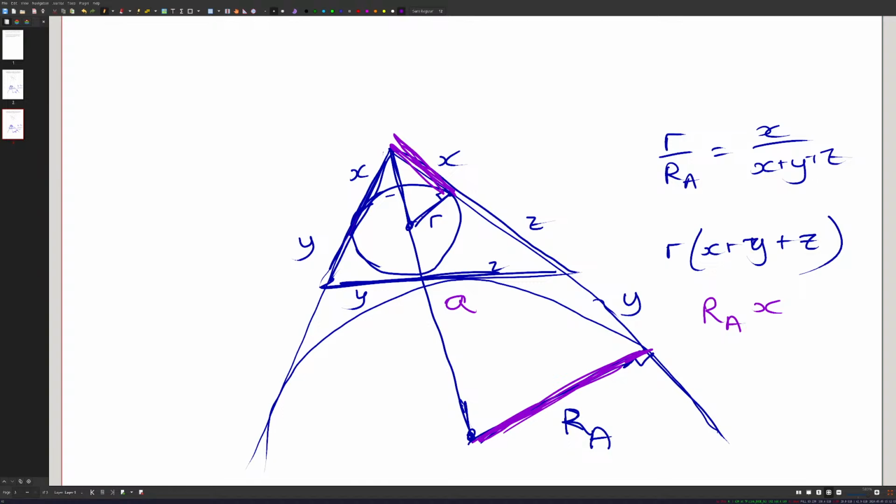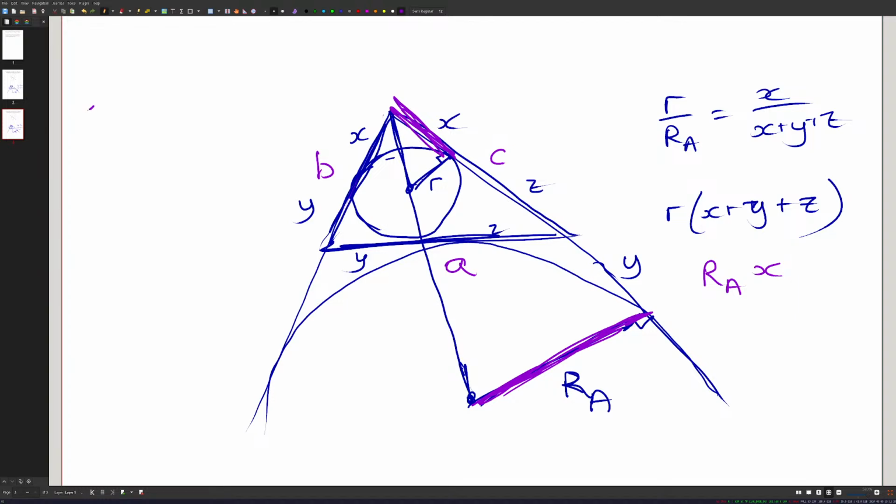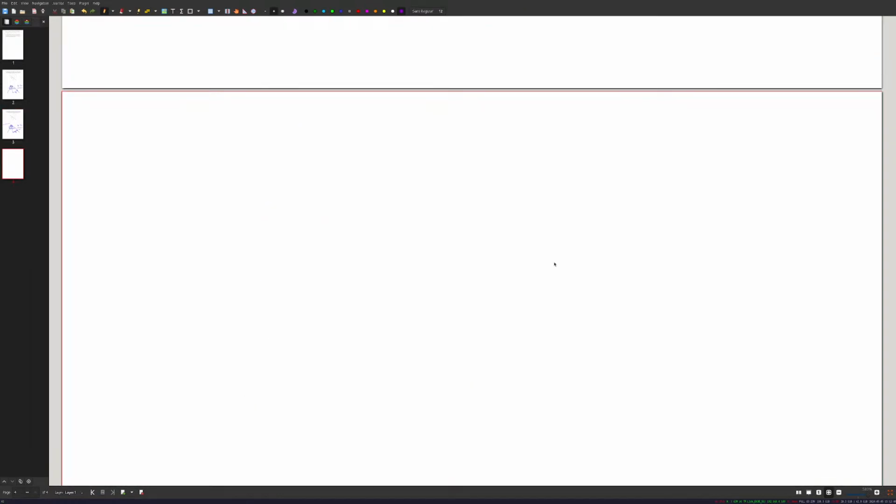The thing that you actually need to consider to get this to work, let's call this B and this C, is that X is a half of B plus C minus A. And so the way to get this relation from considering areas of triangles is actually not as one area, but as the sum of two areas minus a third one. So let's see how this works.